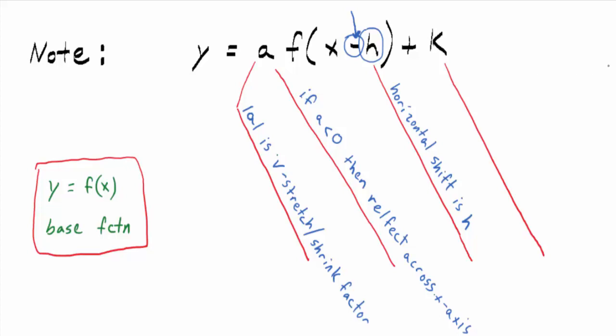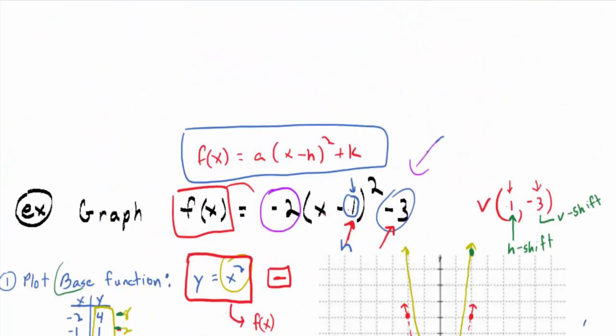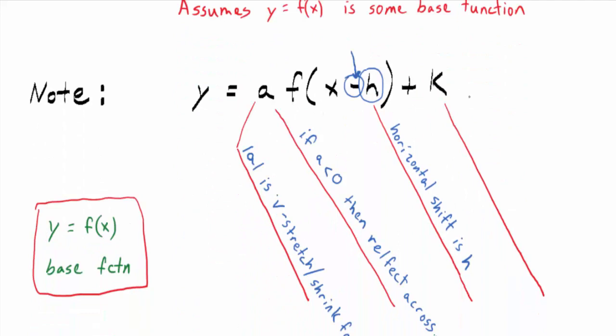And then k, the guy on the outside, think about what k did up here. The guy on the outside gave you how far we shifted it up or down. In this case, you go with the sign. If k is -3, then you go down 3. So in this case, we would include the negative. That k is going to give you a vertical shift, or translation, same thing. Shift is just a shorter word, so I use that. Vertical shift, k units. And then I could have said h units here as well.